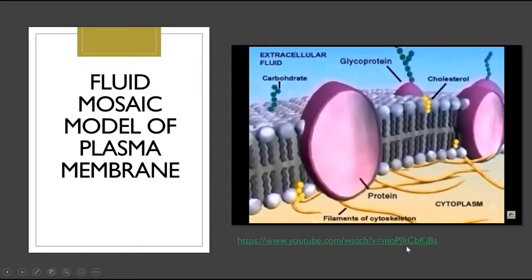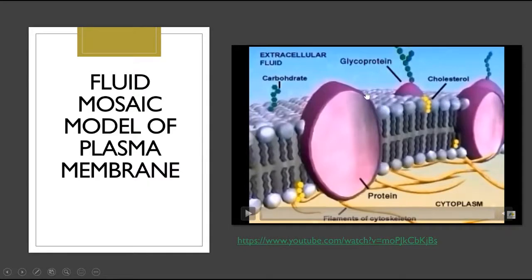I thought it is very beneficial for those who want to go into the fluid mosaic model in a bit of detail. But the basic thing of the fluid mosaic model is that the structure of the plasma membrane is a mosaic of components. Mosaic, you have seen the mosaic floor, right? How it is laid out. It is just like that, including phospholipids. So these are the phospholipids. They contain cholesterol, proteins, carbohydrates, etc.